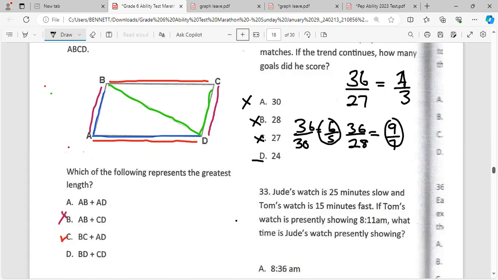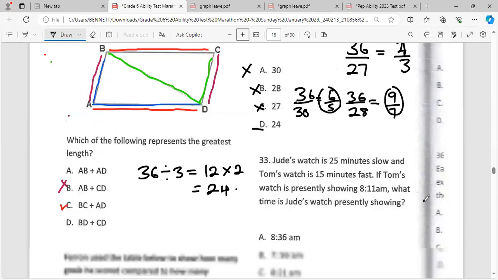So you could ask yourself, how many groups of 3s in 36? So you could work it out like this also. How many groups of 3? 12. That would work out to 12, right? And he's going to score 2 goals, so that will work out to 24 the same way. So there is more than one way. But guys, whenever you see them have it like this, check if it's equivalent fractions. They like to put the questions like that.